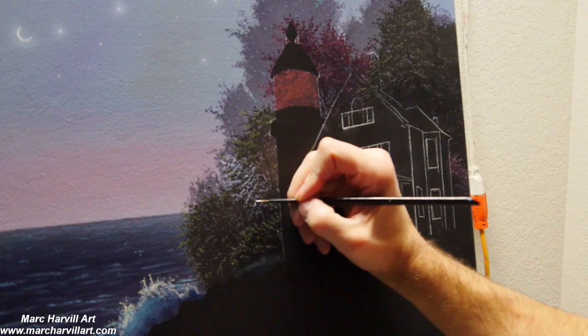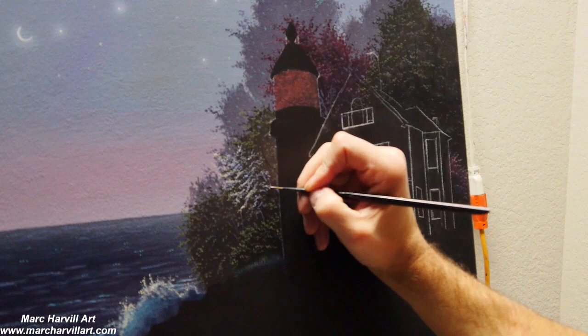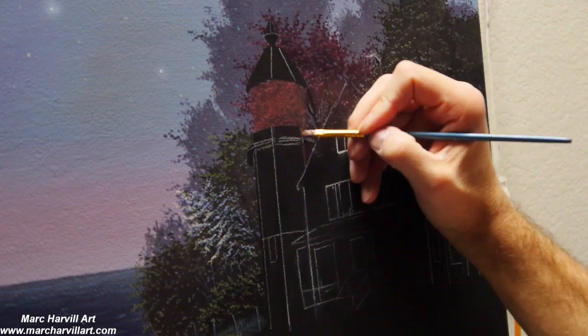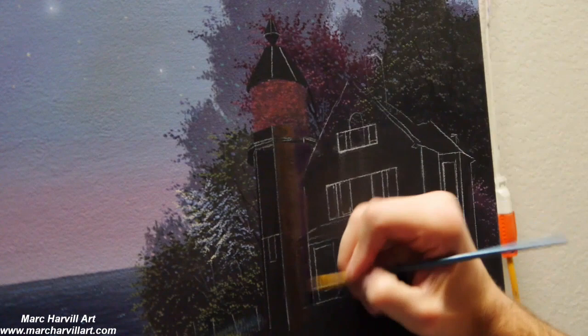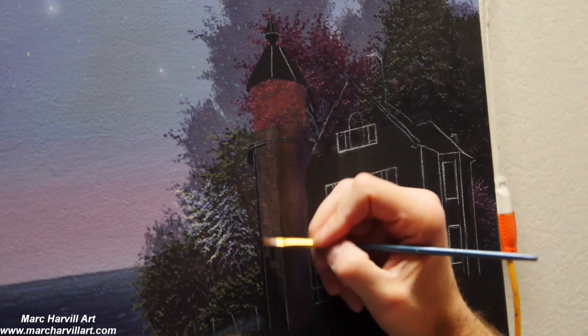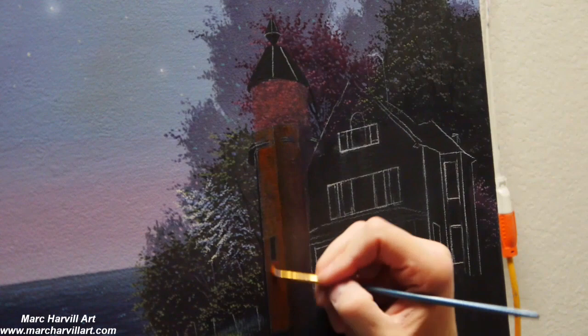I'm making a nice little white tree here using mostly light blue colors, going into highlights of white and yellow and just dotting those individual leaves on. I've mixed together umber, a little bit of sienna, and a little purple — I don't have any white because I don't want to opaque it. I want that dark underpainting to show through. If I keep it fairly transparent on the brush, a lot of that color will show through, and I think that really adds some interest to this lighthouse.